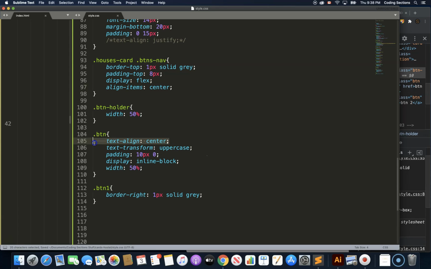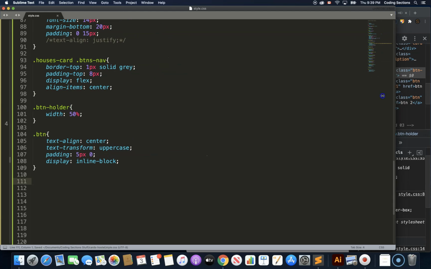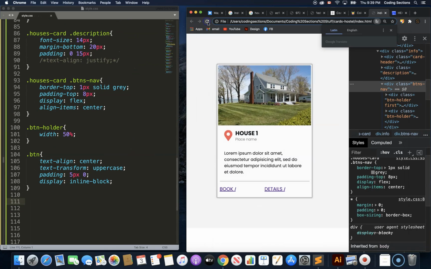I don't need this anymore, or do I? Let's see. And the padding 10 pixels in each, no, at the top and bottom. This is too much. 5 pixels might be enough. This is not necessary. Or yeah, this is not necessary, I guess. No, I'm wrong. With 50%, no, this is no longer necessary. And this is no longer necessary. Let's see if I'm right. I don't know, because I'm just coding and not checking the results, so I'm not sure.